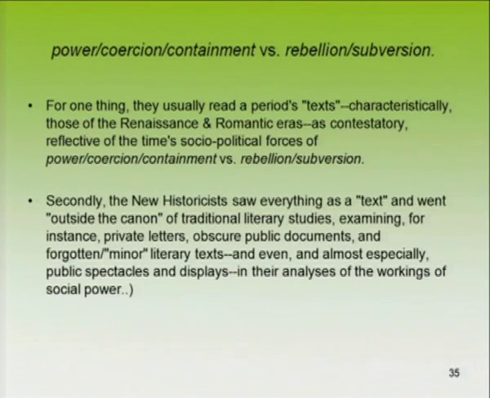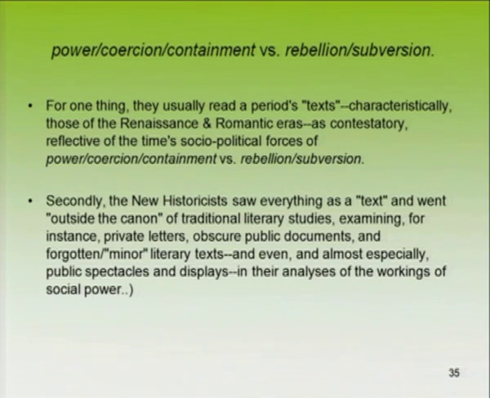They considered every text and its circulation, the circulation of ideas or circulation of energy, as Greenblatt had said, to be governed by an ideological apparatus. In this regard, the comment of Richard Wilson is important. He says, under the shadow of Foucault, each chapter of Renaissance Self-Fashioning ended in murder or execution, with the subject overpowered by social institutions. Well, so these are the contexts that we are talking about: power, coercion, containment versus rebellion, subversion.